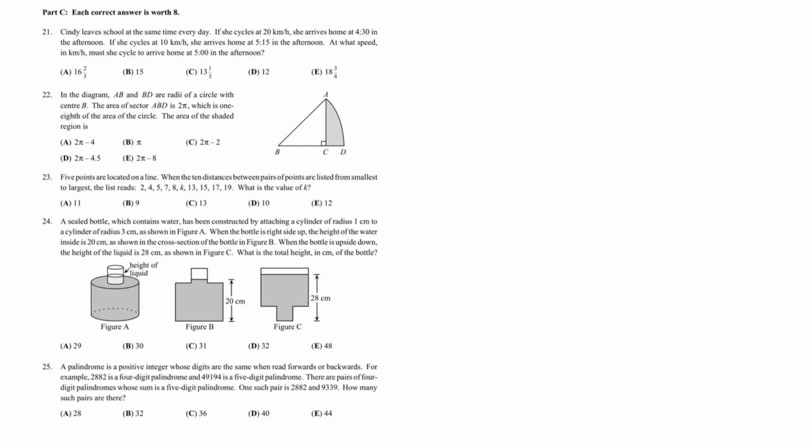This is a speed problem. Basically, we know speed equals the distance over time. And also the time, we can get the distance over speed. For this problem, we have the two speeds. The time, we don't know how long it took her, but we know what time she arrived home.